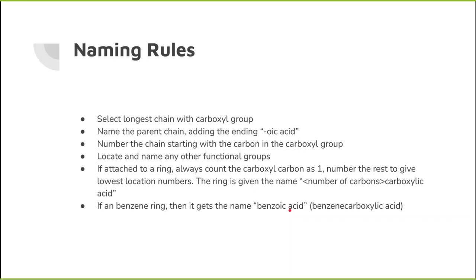The funny thing is the book tells you, this is a change between editions 4 and 7. In edition 7, it tells you that benzene carboxylic acid is the proper name for it. But then I went back and looked at the problems at the end of the chapter, and they gave all their answers as benzoic acid. So even though benzene carboxylic acid is the current rule for how to name these things, people still use benzoic acid all the time, including the book. In case they didn't always do that in the book, I wanted you to be aware of this. For our purposes, it'll be benzoic acid.